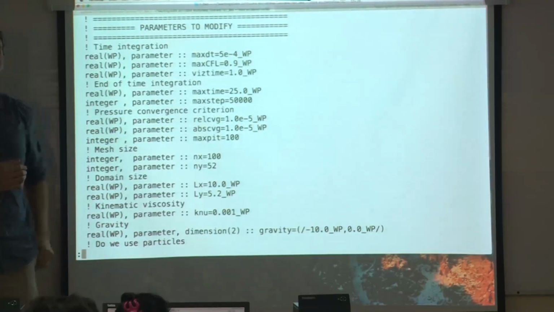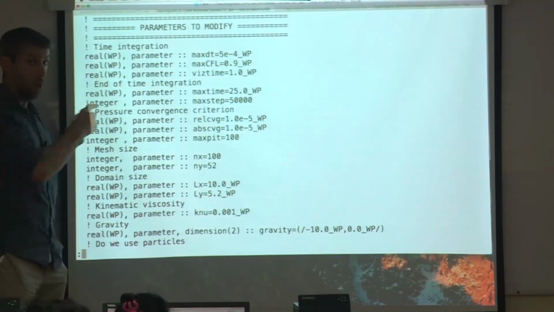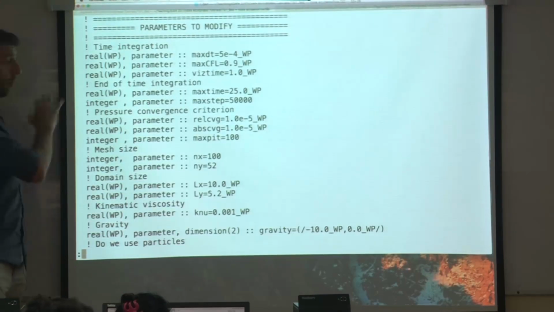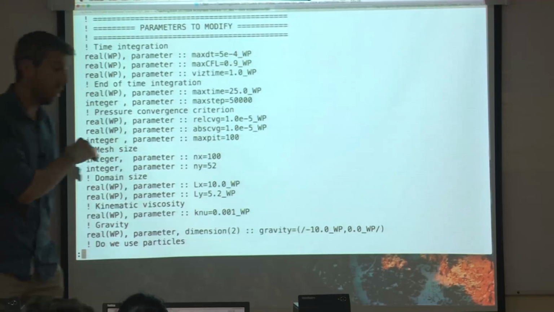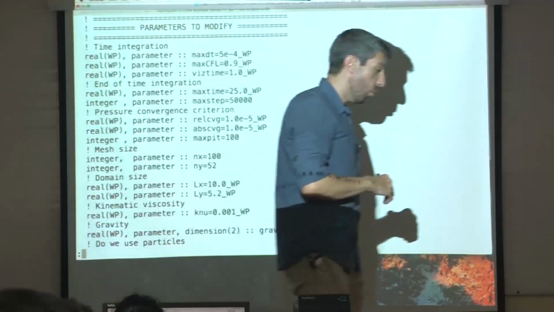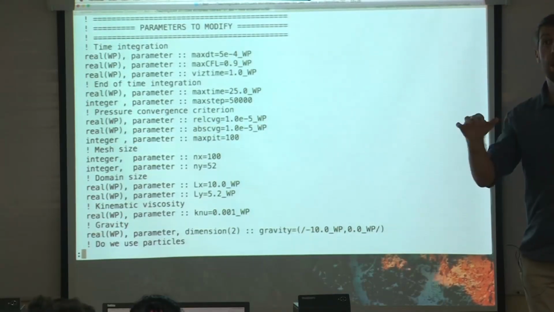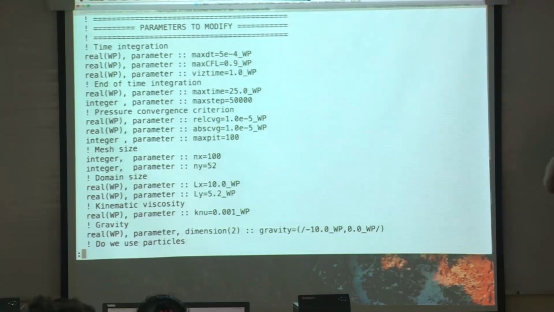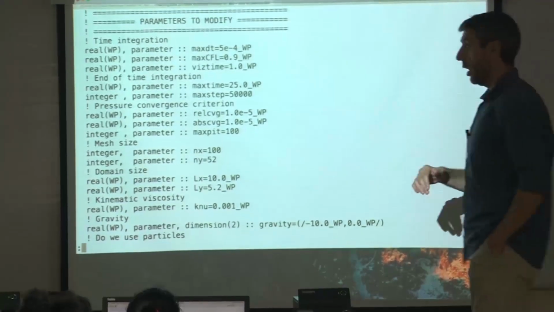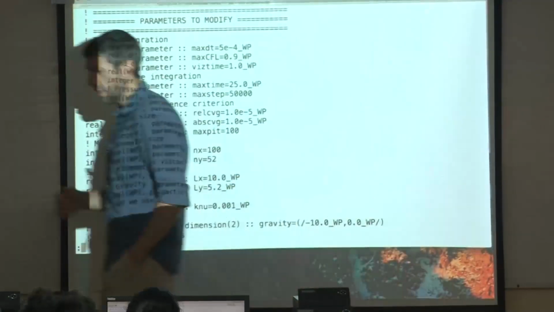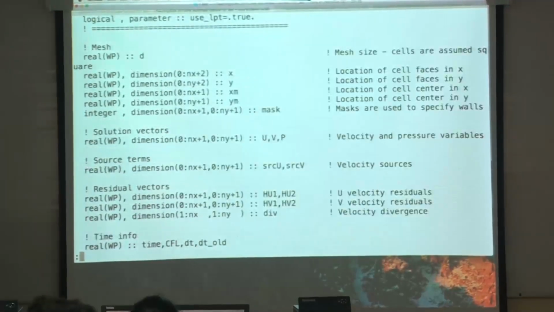We're going to place a wall for the particles only on the very left of our domain. So the particles are going to experience essentially what you would call, in a fluidized bed reactor, a distributor plate: a system that allows fluid to go through but prevents particles from coming out. I don't remember if we have walls, so we'll take a quick look at whether we have walls or not.